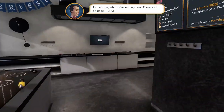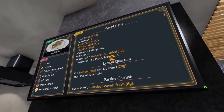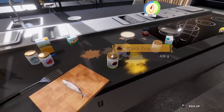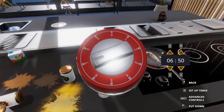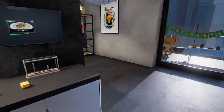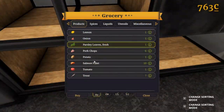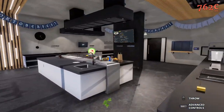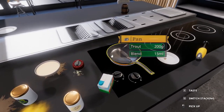Remember who we're serving now. There's a lot at stake. Hurry! Oh my God, okay. Thanks for making this easy on me. All right, five of everything. 90 seconds. Oh my God. Sure. Lemons. Okay, whatever. Good enough. Oh, my God. It's time to get up for work, you stupid bastard.